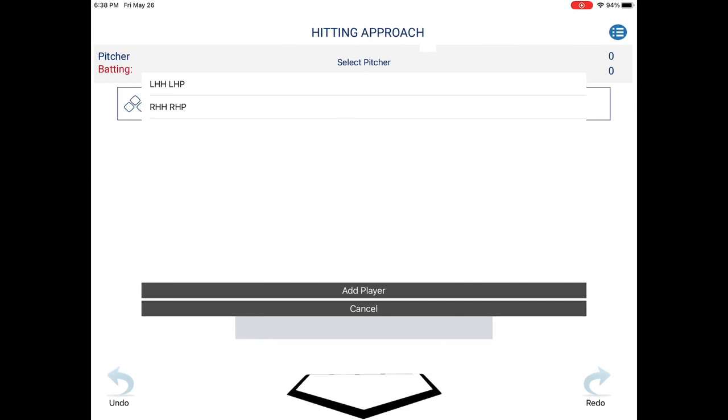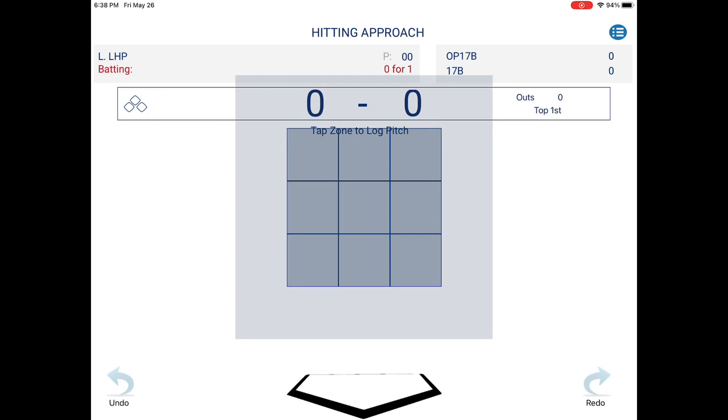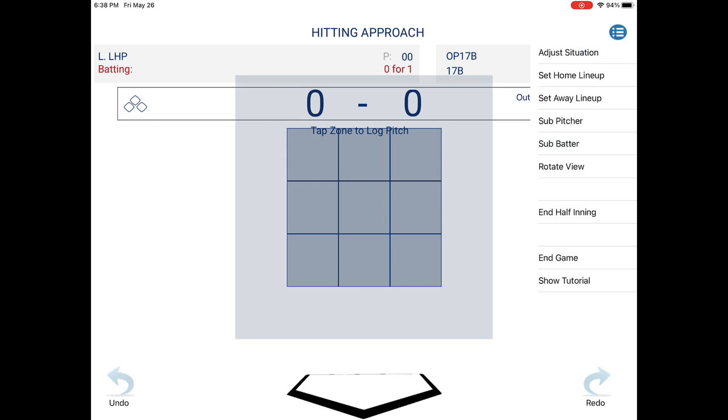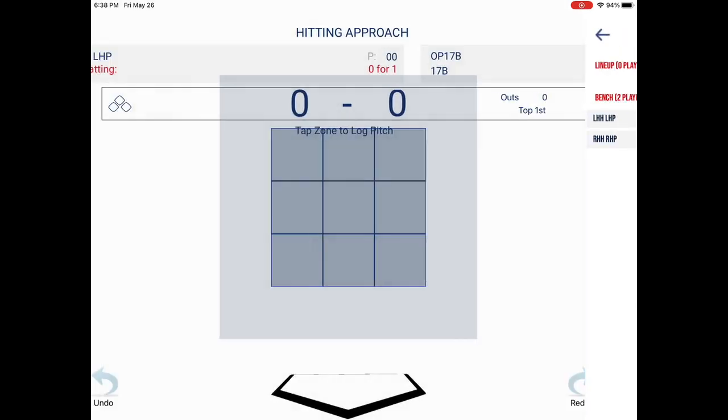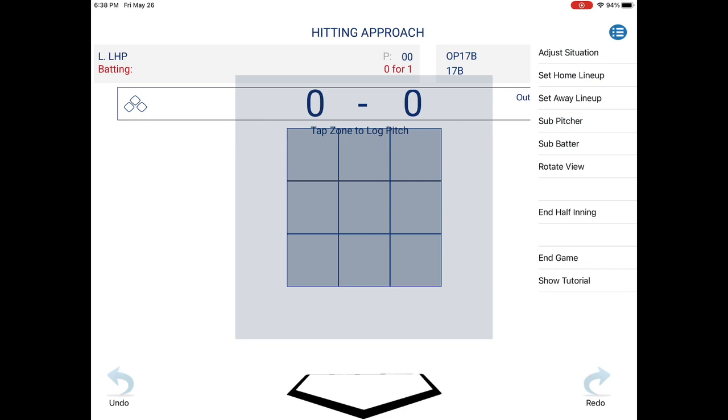First thing you'll need to do is set up the lineups, and so you'll need to select a pitcher for the away team, either a lefty or righty. Make sure it's the correct one. And when they make a pitching change, you make that change also. Then you need to set the home team lineup or the gamer's team lineup. For the opposing team, it's just one player, the pitcher. For us, it's a complete lineup. So you click on set the away lineup in this case.